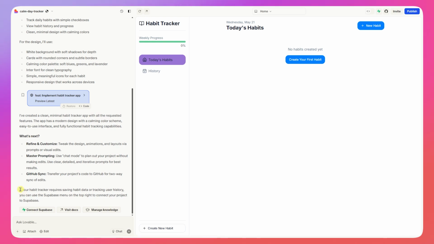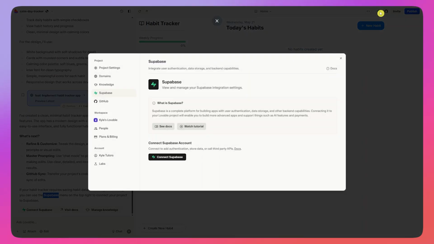So, if that's the case, then we would need Supabase right here. We would need to connect it into our Lovable by clicking here on the Supabase icon on the top right. So once you click on that, it should appear just like this one. So if you have no idea what Supabase is, it is basically giving your app a real backend, meaning your data like user habits, progress tracking, login info, in this case, will be saved, retrieved, and updated from a live database instead of just being stored locally or in mock form. And without Supabase, Lovable apps are just prototypes or demos with mock data. So you need this in order for your app to become functional, multi-user, and production ready.